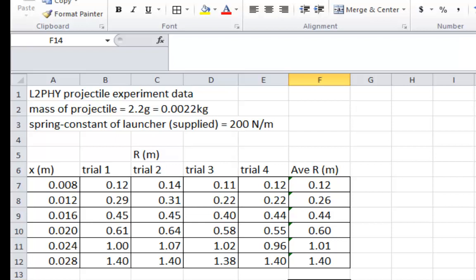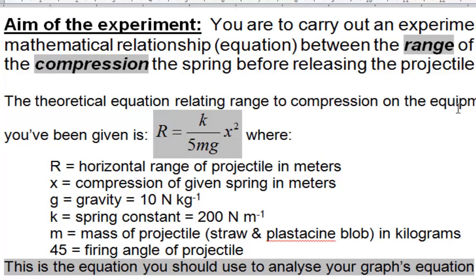Maybe you're just waiting to see what the video is all about, linearizing data. Because the point of these experiments, we'll go back to the experiment, the point of these experiments is not actually to graph the range or the compression, but to use this given equation right here where it has R and X squared and all this extra stuff. The given equation will always tell you what to do to linearize the data. In this given equation, it's telling us to square the x's, so that's to square the compressions, and then we're going to graph the range and the compression squared.